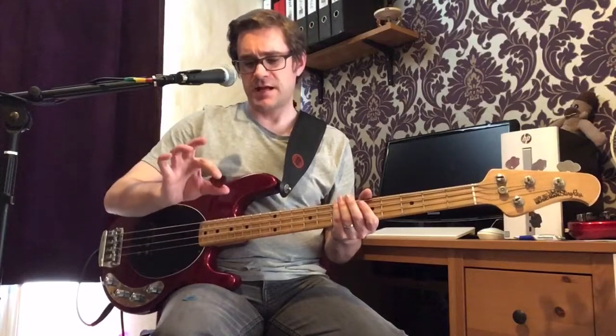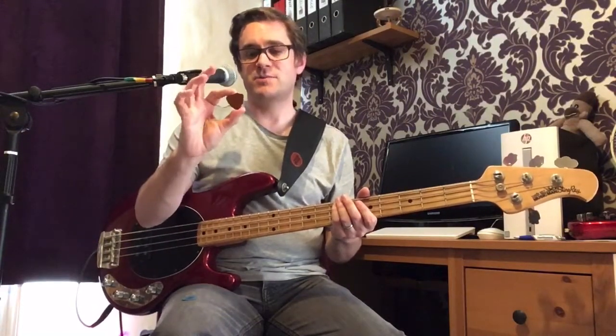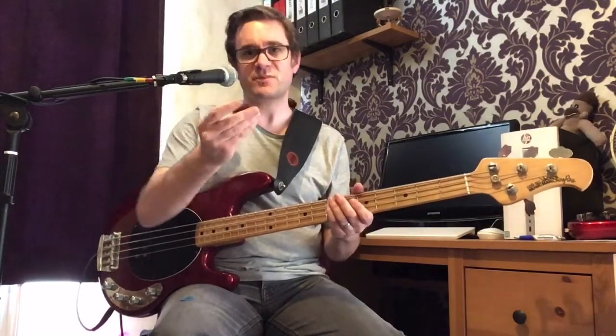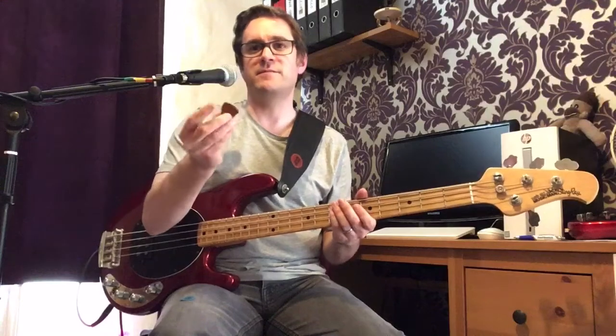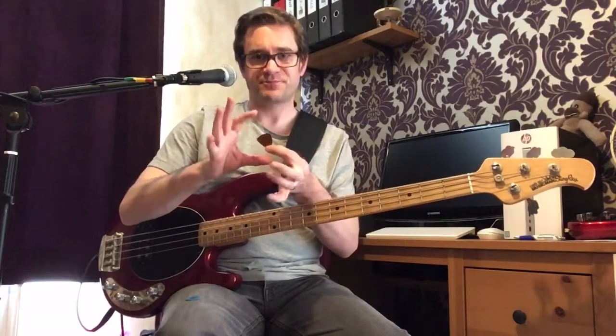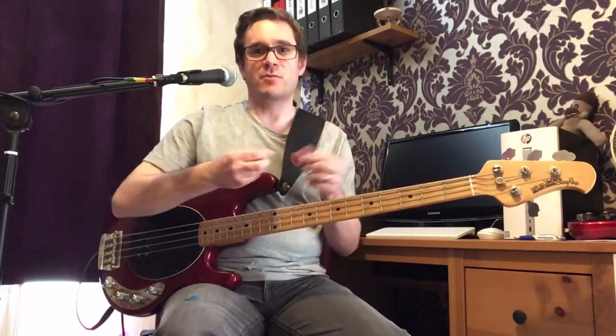The other one I've got here is a bit more exotic. This is a Dunlop again, but a Primetone, which is made out of a material called Ultex. It's a little harder, and this is a 1.5mm, made in the triangle shape. It's a little bit bigger, and some bass players prefer this because you've got a bit more gripping surface as well. I also feel that when you've got a bigger plectrum, physically wider, that can give a bit more meat to the tone.